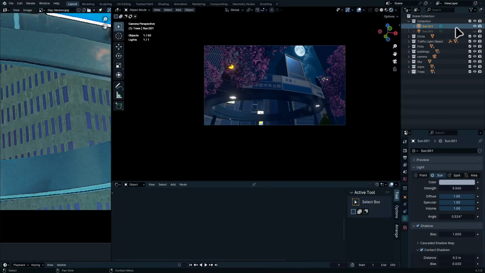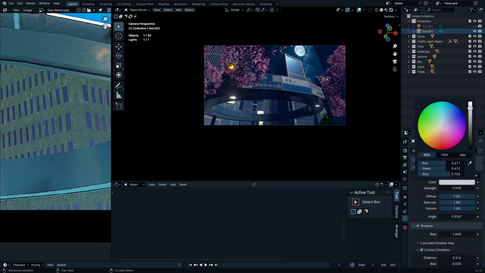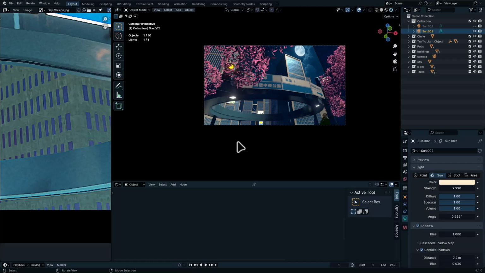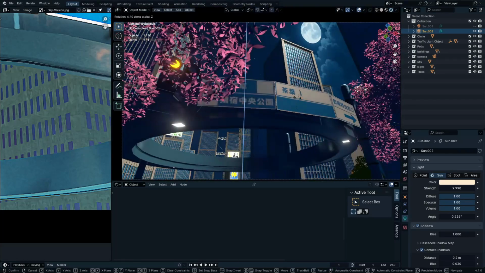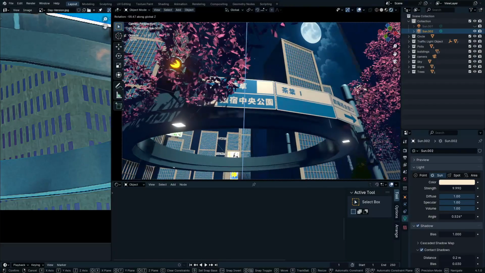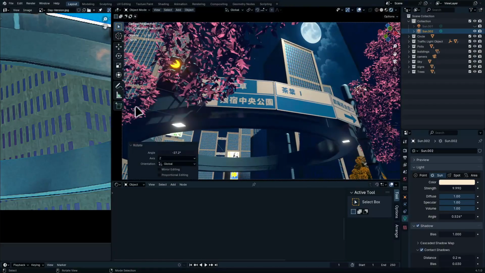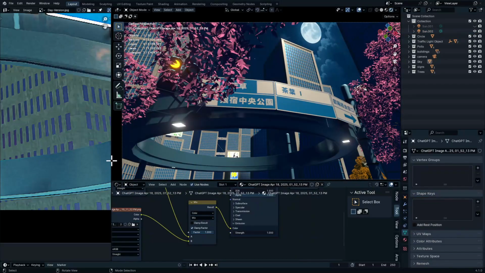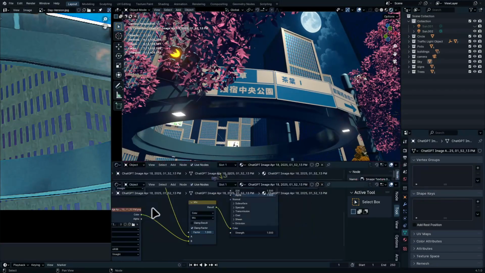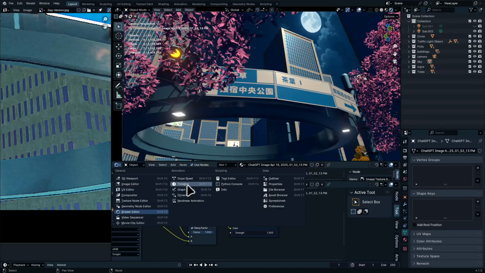And for the other sun, this is the original one. I want it to be pretty bright, sunny, yellowish. That's how I like it, and I'm going to rotate it to fill up something like this. Maybe something like that. I like it. Oh, I need to animate. Now let's animate this sun because I want a day and night cycle. So let's switch that to the timeline.